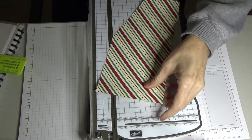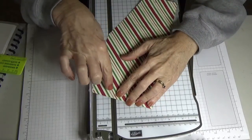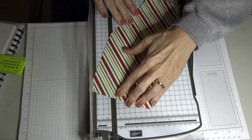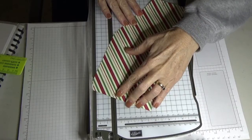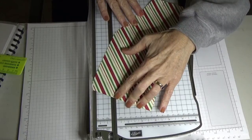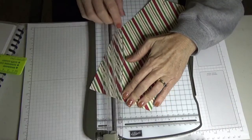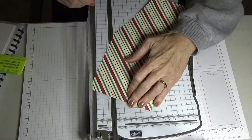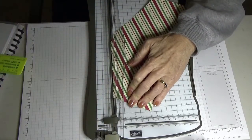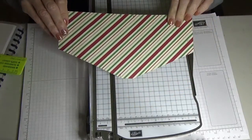We're going to line up the 3-inch mark. So you can see why I put 2 and 3, so I know which one's which. And then we're going to line that up with the 4.5. So the 3-inch mark up the top here and the 4.5-inch mark in your cutting track. Just thought that moved then, but it didn't. And just cut that away. So you've got that sort of shape.